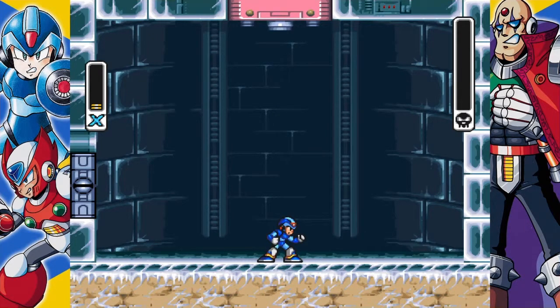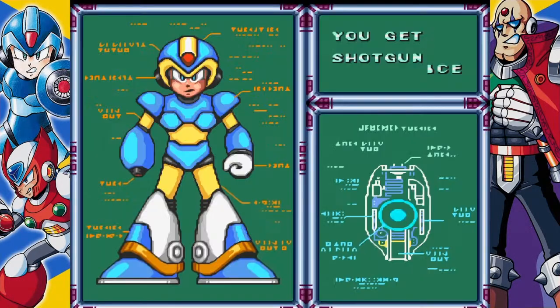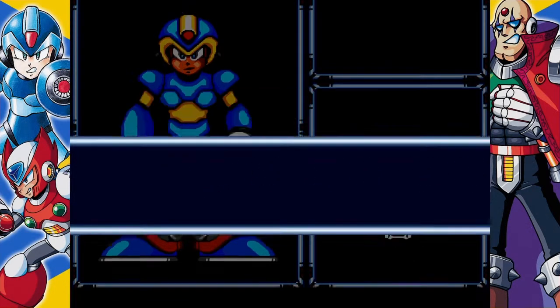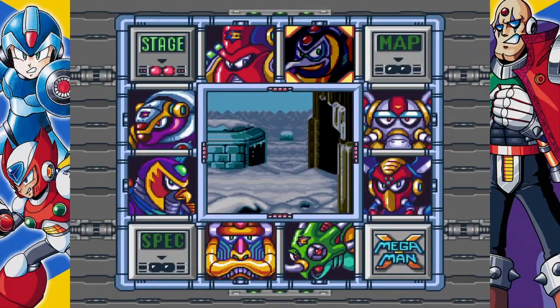Alright. And we get this very cool weapon. Wait till you see this. Apparently, folks, the trophy is in Buster. Okay. You get shotgun ice. Seriously? Shotgun ice. That is pretty cool. I know the next Maverick that is weak to that. The password is 5743. And we saved on it.